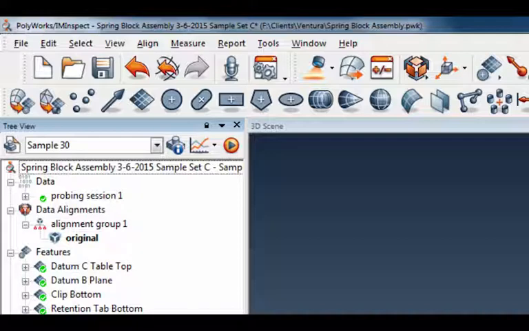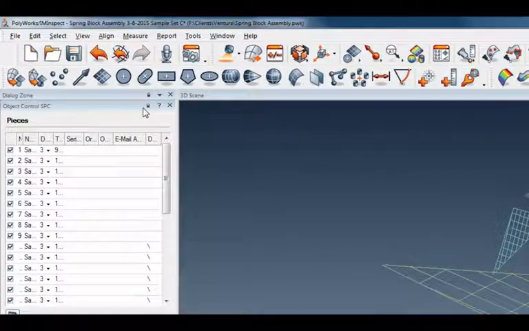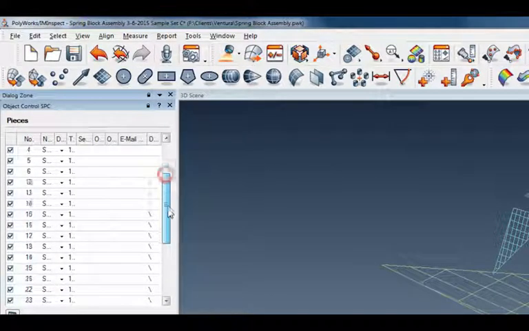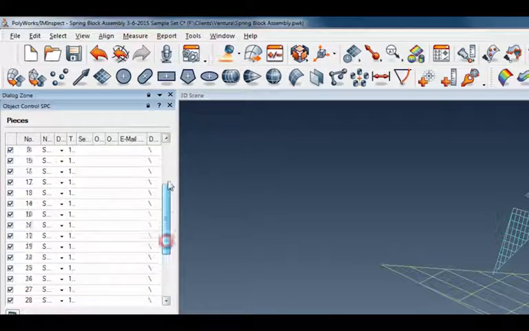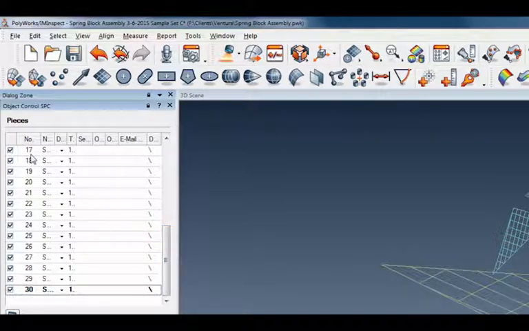Now, what I want to do is summarize all of these just for a couple criteria. I want some CP and CPK, standard deviation, and I love the mean. So I run up to this icon right here where I've got SPC or object control of SPC. If I left click on that, notice what pulls up. This dialog box is all of the pieces that I've got in my sample. If I open this up just a little bit, I've got all these numbered pieces, 1 through 30, and notice all of these boxes are checked. It's saying, out of this project, which pieces do you want me to summarize? Well, here I'd like all of them.